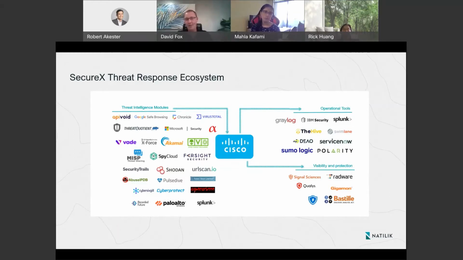So we're pulling in information from a number of different platforms, consolidating it into SecureX. We're able to use the orchestration and automation within SecureX, but we can also output to your event management platform as well as your orchestration and automation applications. You can see Radware on there as well. Radware, another key partner of Cisco's with their DDoS and web security, their WAF, web application firewalls. So you can see there are a lot of integrations that are available.